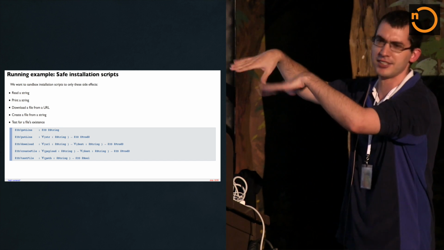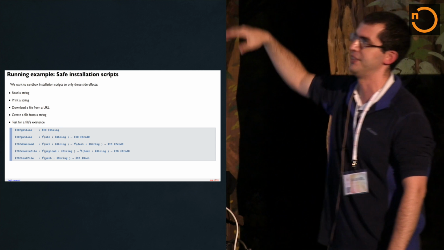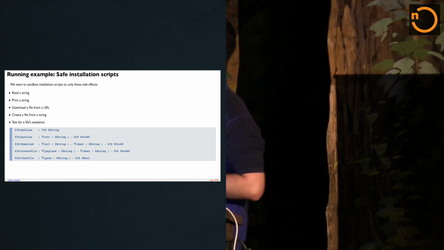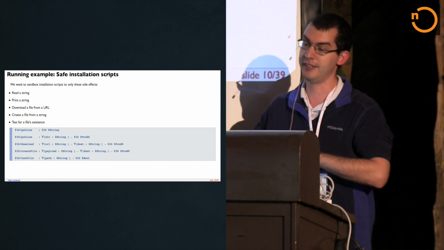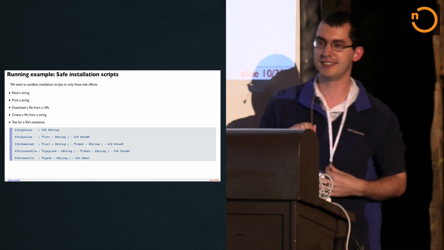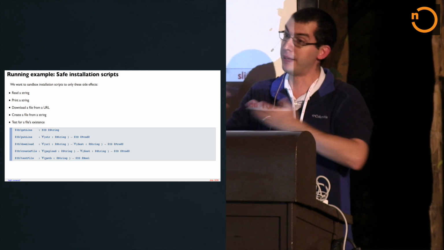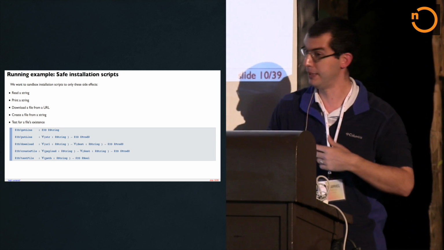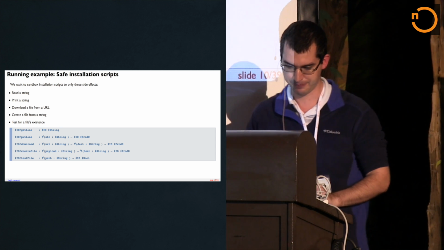Okay, so the worst thing that the installer can do is perhaps do a denial of service on my hard drive by filling up a partition. That's probably the worst case scenario for these 5 effects. So obviously, there's always potential for insecurity in the set of side effects that you choose. Like maybe creating a file from a string is not necessarily a secure enough side effect. Maybe I want to do something like create only X bytes worth of data as a side effect, which would be more secure. But these are simple enough for the purposes of this talk.